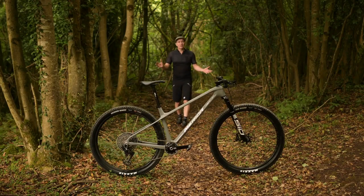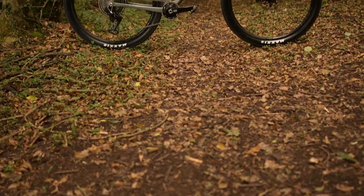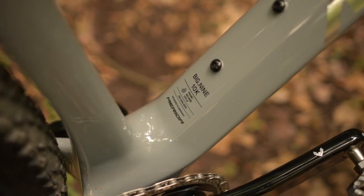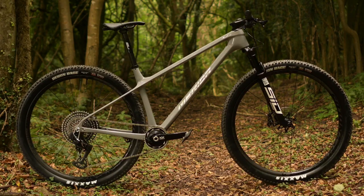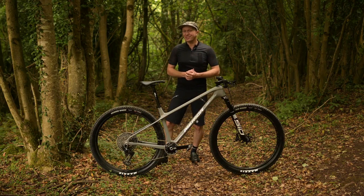Whether you're going for your first mountain bike ride or you're gunning for your next cross-country race podium, the BIG.NINE has always had you covered since it was launched back in 2016. In that time, the need for some things hasn't changed. The basic recipe of 29-inch wheels on a lightweight hardtail frame with a 100mm travel fork is still a tasty one, but the riding has got, well, spicier.